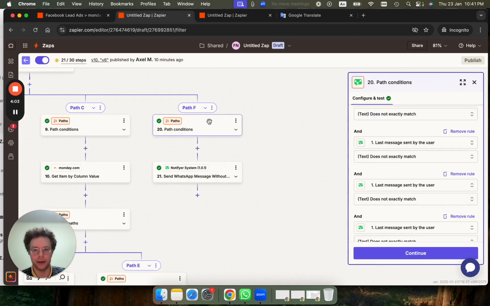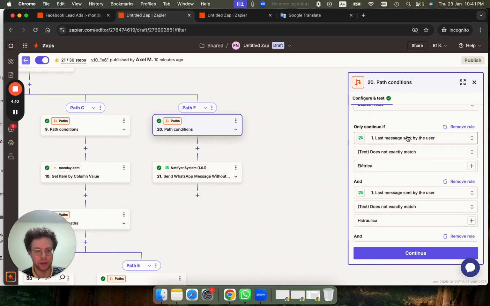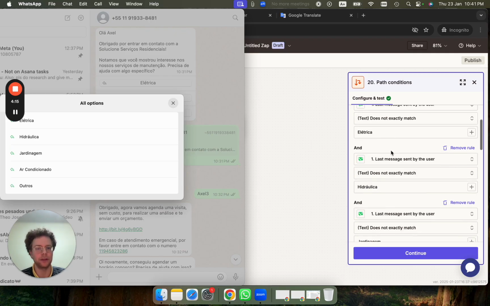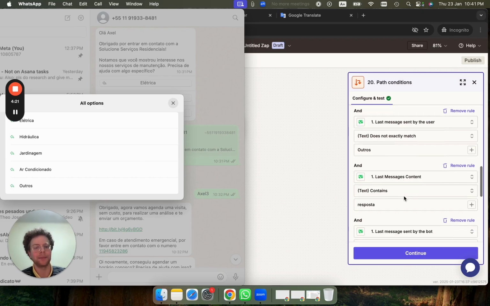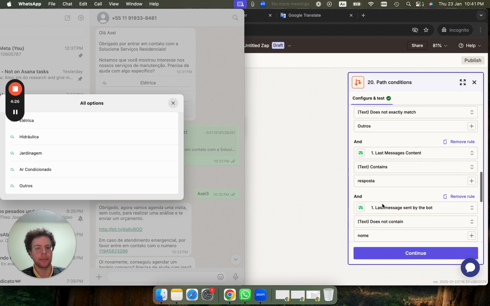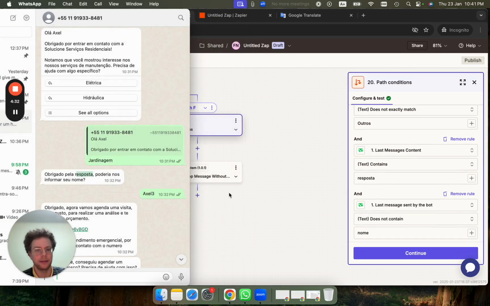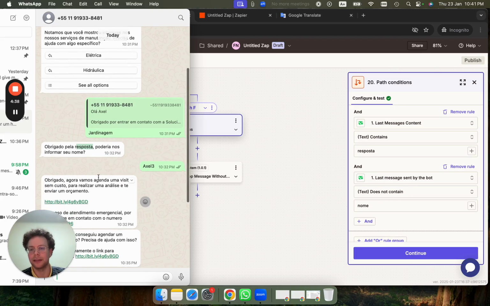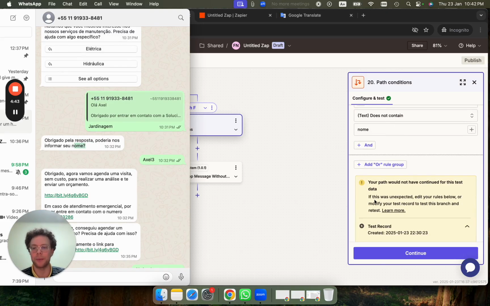Now I've added another error handler here, which is basically if the last message sent by the user is not electric, hydraulic, garden, air conditioning, or other, and the last message text contains resposta, the last message the bot asked, and the last message sent by the bot does not ask them for their name, then this would be a random message that they're answering.